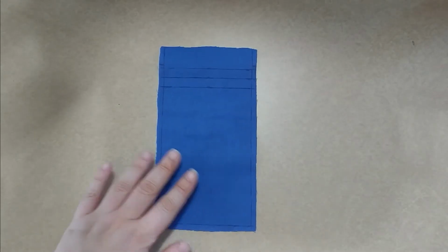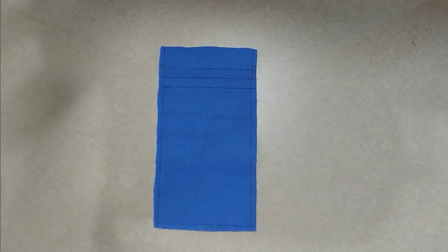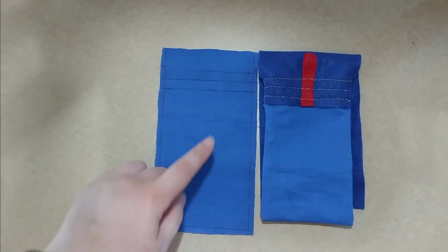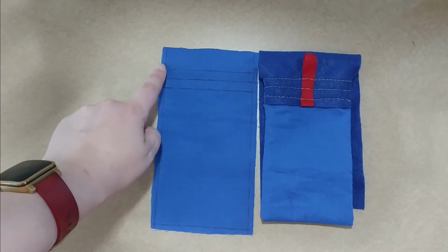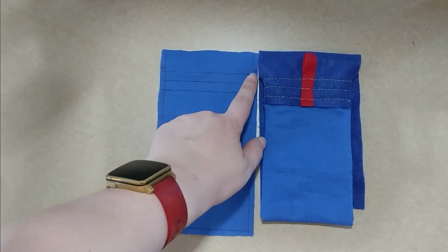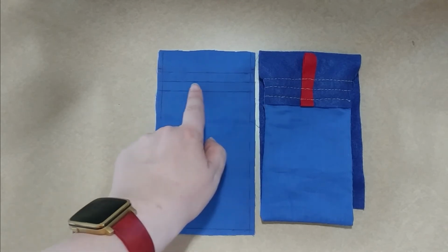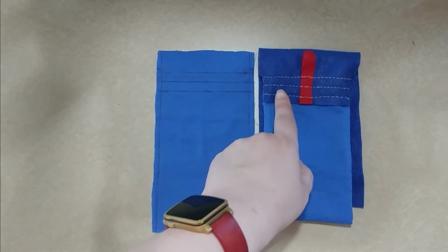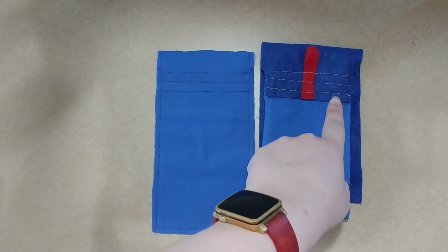I've marked off all of my stitching lines on my back piece. So you can see that I have my seam lines at half a centimeter in. I've marked my two places that are 2 centimeters down from the top. And then these three lines are going to be what stitches the felt flap on.